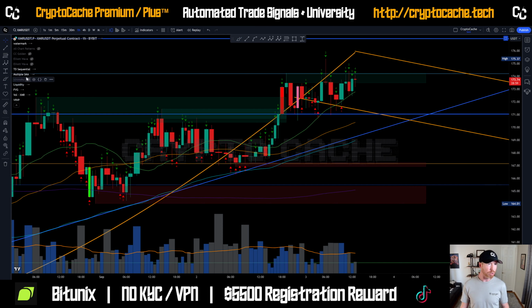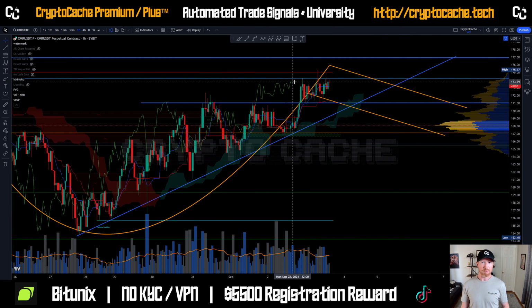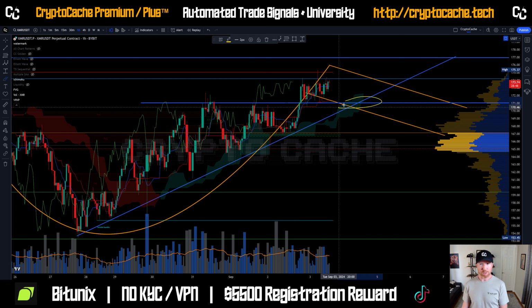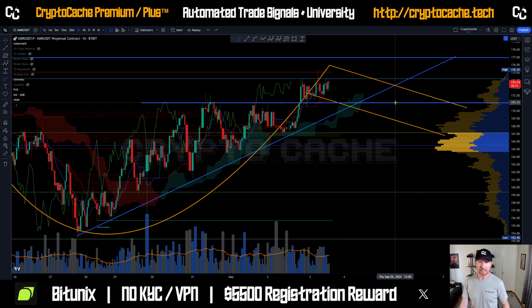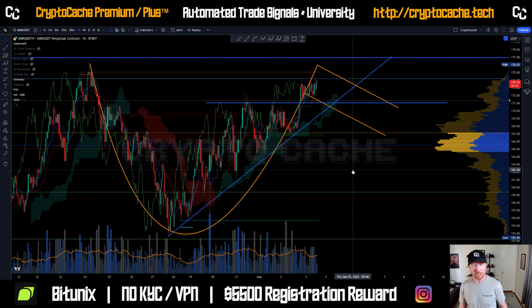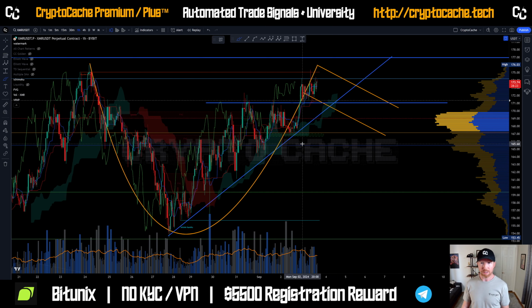If we look at the hourly, we're probably going to confirm that we are above the cloud and looking pretty good here. Yep, we're above the cloud, lagging span free and clear, conversion line over the baseline, and the cloud is aggregating right here, averaging itself out at that local support, again previous high, likely the new support level here at 171. So me personally, I think an entry in the 171 to 172 range is a logical consideration at this point, especially if the price ends up pulling back and retracing. Keep in mind, it could, secondary to that, pull back to this 167 mark. That is the next key fib level, at 0.65 fib. So this little area here is going to be a nice support range for us.